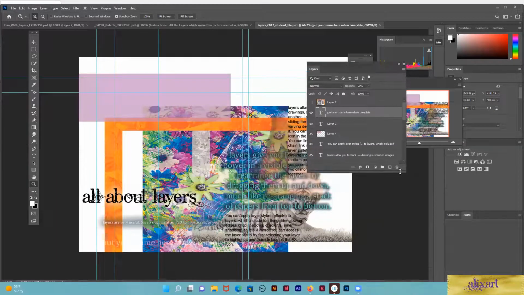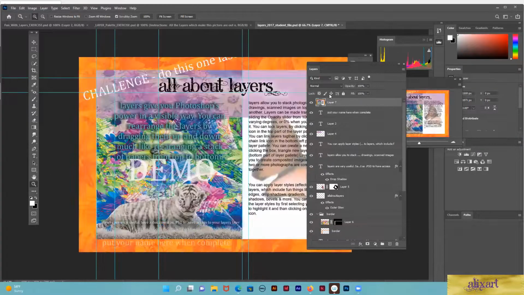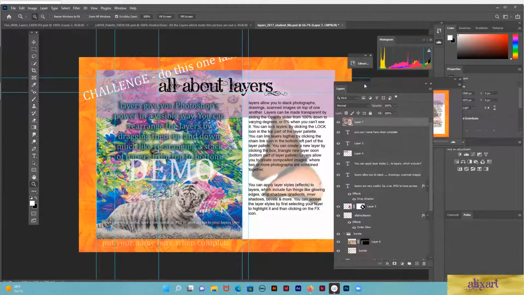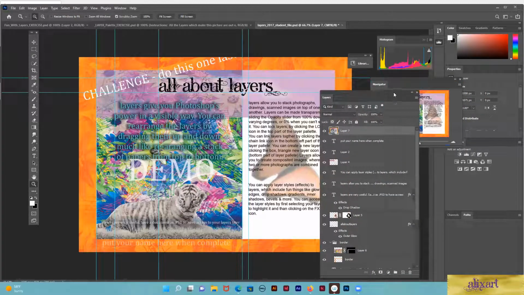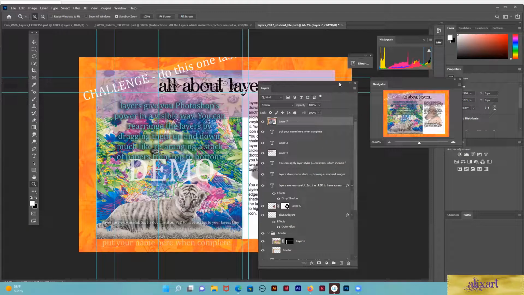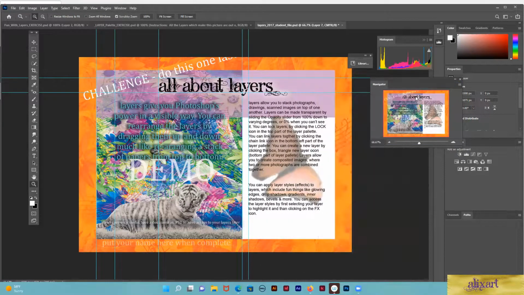What I want to show you is something called the Layers palette. If you have used Photoshop before, you may have already run into layers. If you've never touched Photoshop before, then the concept of layers is something you want to wrap your head around. First of all, if you're on your own computer, you might not even see the layers. So I'm going to call your attention to this floating palette that you see moving around your screen. This is the Layers palette. I'm going to close it for just a second so that you know where to find it.